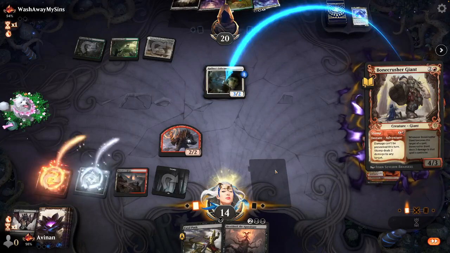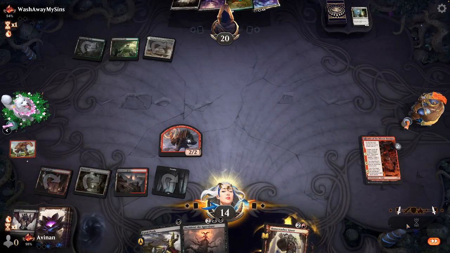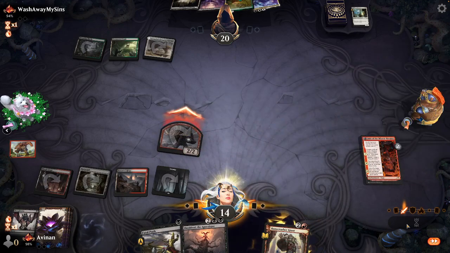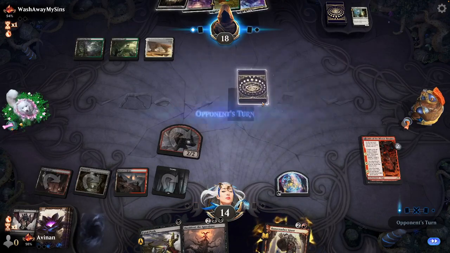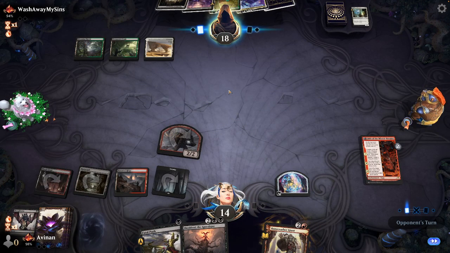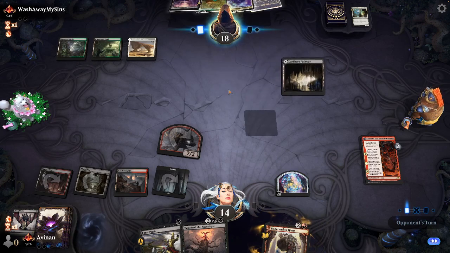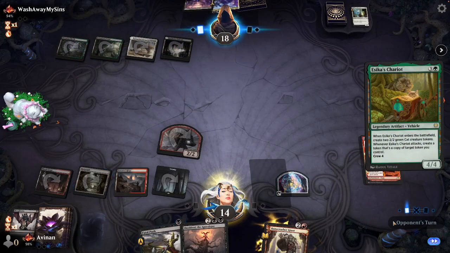So we'll get this out of the way. We'll make the treasure token. And hopefully they go for the Greasefang line. If they just play this Chariot, then I'm a little upset. Alright. Yeah, that's definitely the better play.